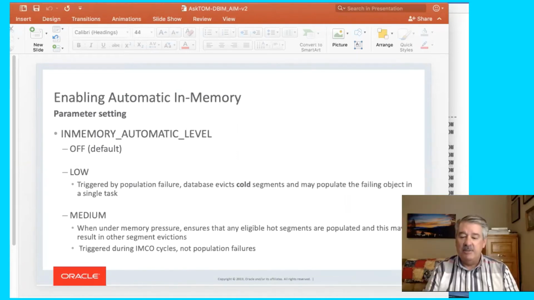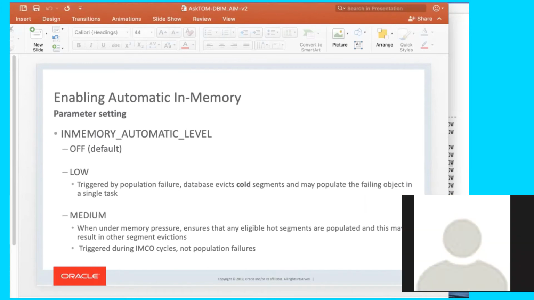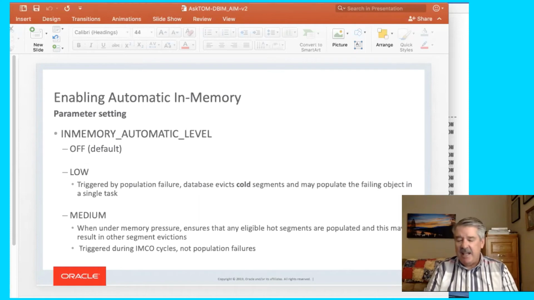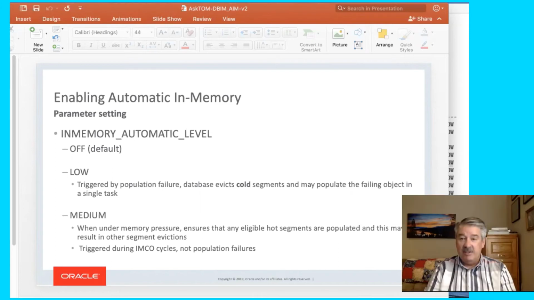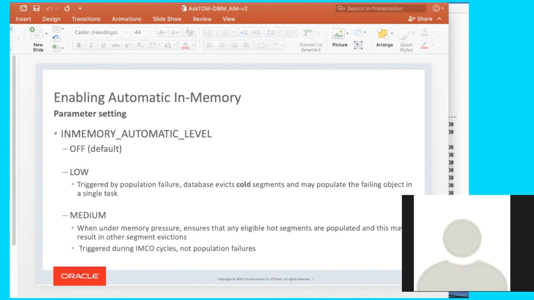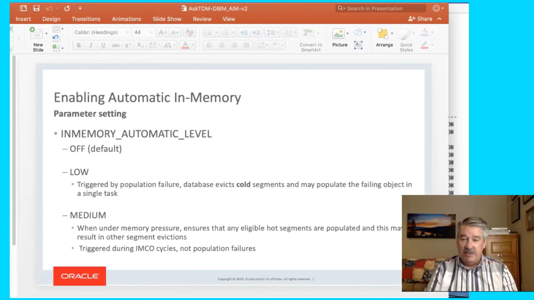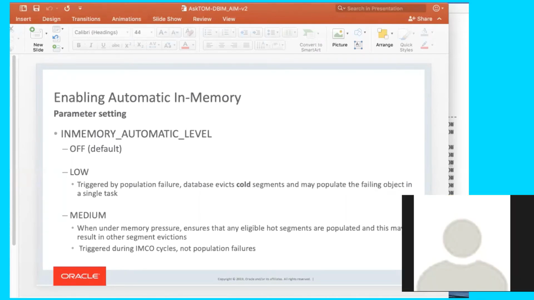Low will be triggered by a population failure. One of the things AIM is focused on is when the column store is under memory pressure. Once the column store is either full, for instance a population fails and an object you access fails to populate, or it's close to being full, maybe 95%-ish, it's not a hard and fast number, there are some heuristics, but it's right around 95% full.